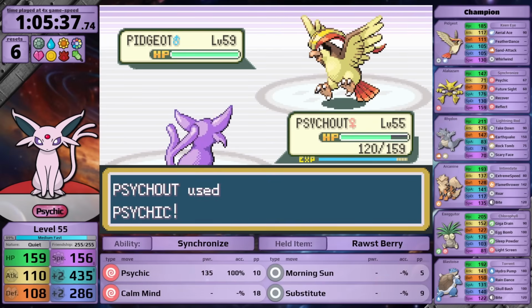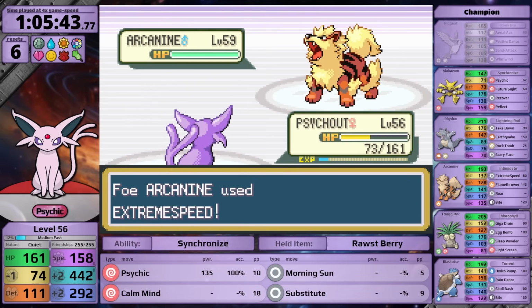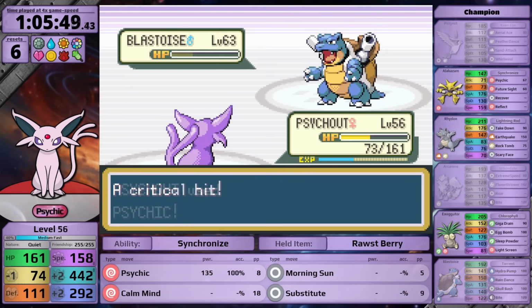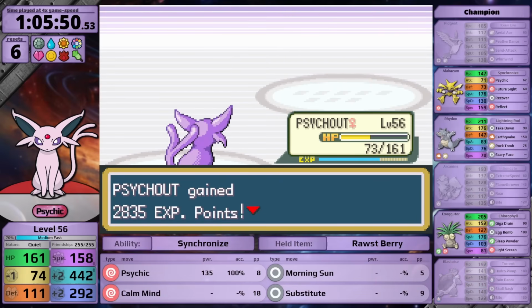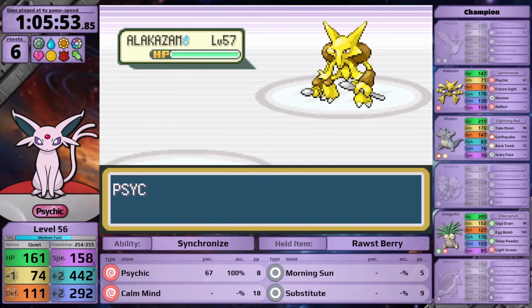My turn. I make my way through a few of his Pokemon, and I'm surprised that Arcanine had the wherewithal to go for Extreme Speed, but it makes sense considering my special defense is so set up. Because of a crit from Alakazam, I'm about to lose this, but I want to point out that the champion's ace Pokemon is 7 levels higher than I am right now.